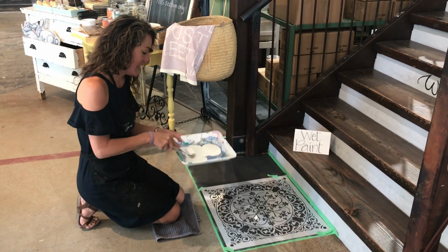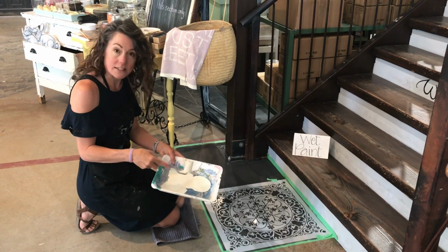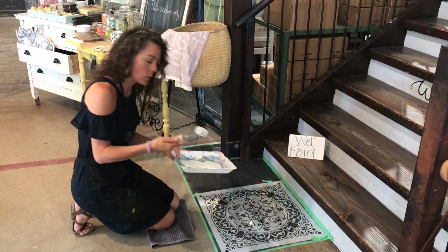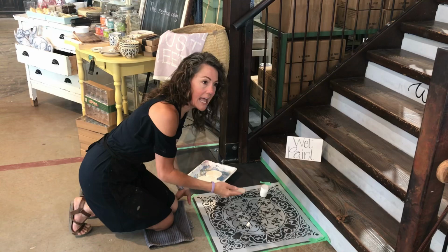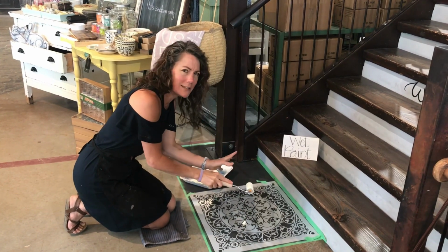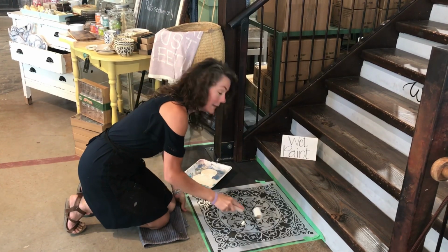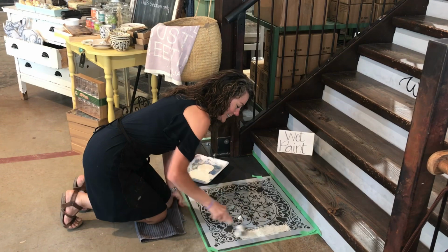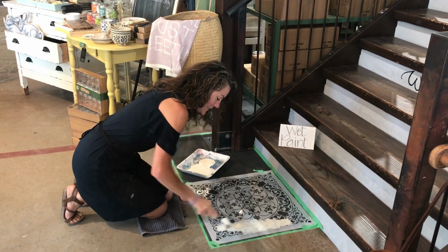So basically you put a little bit of paint in a tray, work it out in the roller. You don't want too much paint on your roller, and it's really about a light hand. You don't want to squish it down because then the paint will ooze underneath your stencil and it won't look nice. So here we go. Ooh, I think it's going to be really pretty.